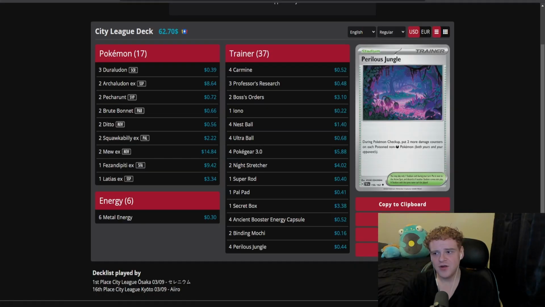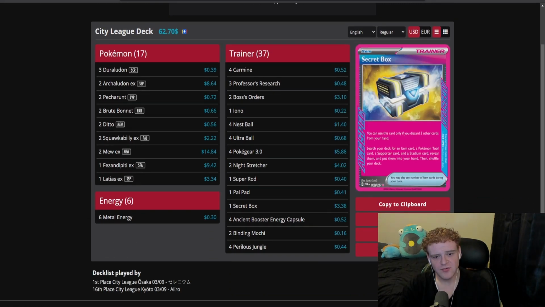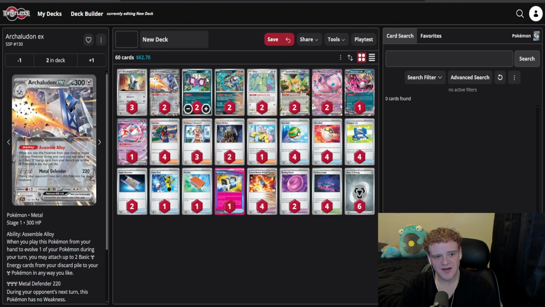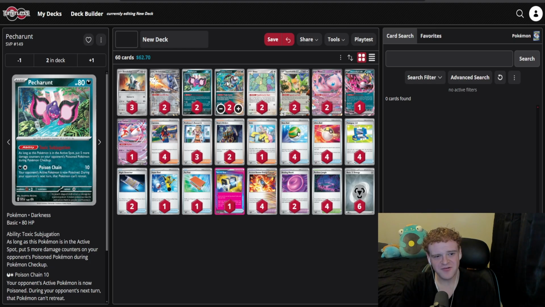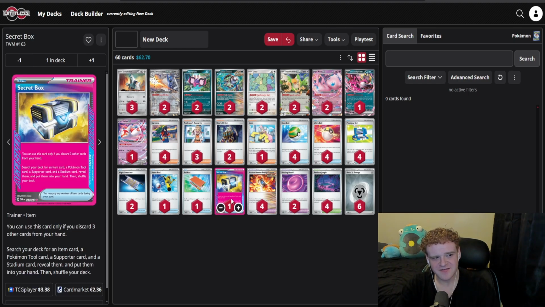Starting off with the first place City League in Osaka. This was on the 9th. Let's go ahead and use the builder, which makes it a little easier to see here. So this one is really interesting. This one is only running a 3-2 Archaludon, but it's running 2 Pecharunt and 2 Brute Bonnet. This one is running Secret Box as an ACE SPEC.